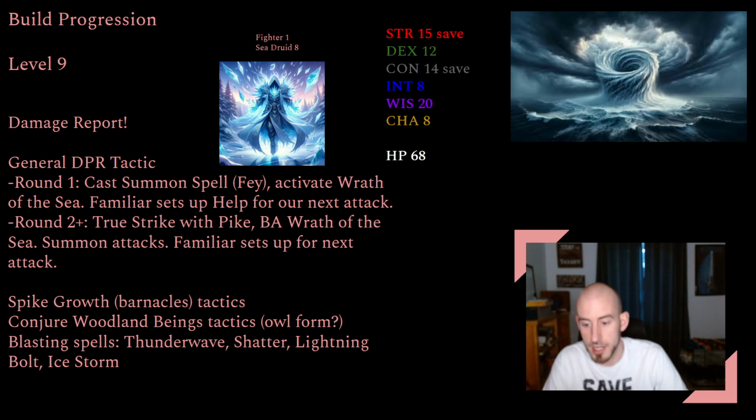We can also use the Flying Owl form with Conjure Woodland Beings if we want, and we have a fair amount of blasting spells that we can potentially use at this point.